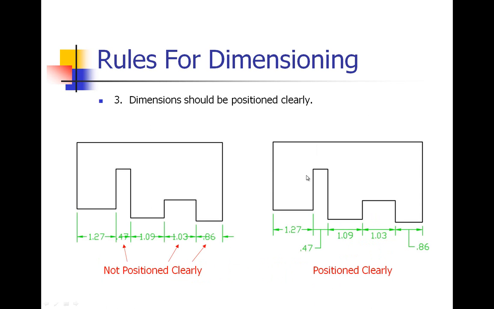Number three: dimensions should be positioned clearly. If you have a case like this where we have a lot of dimensions, sometimes the dimension lines will overlap on top of the actual dimensions. What we need to do is modify those dimensions and pull some of those numbers out, so again it is readable but it is also aesthetically pleasing. And we will show you how to do that once we start practicing putting these dimensions on. So they need to be positioned clearly.